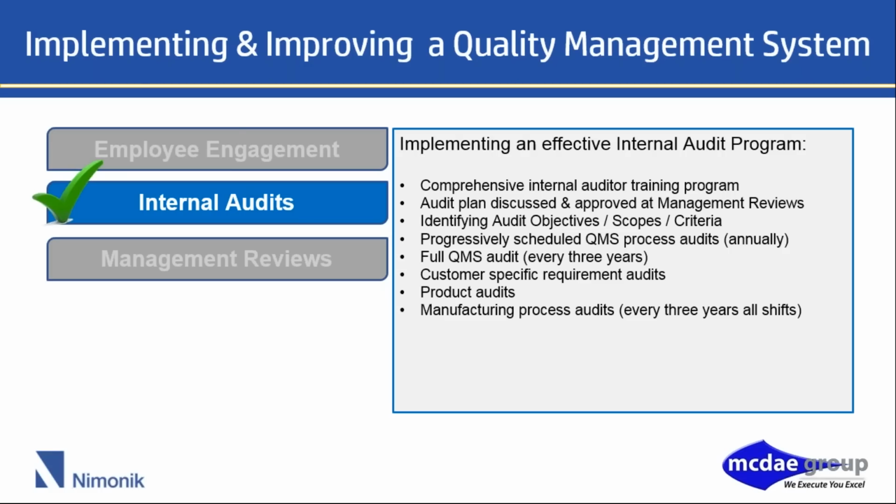You have to identify all objectives, scopes, criteria, progressively scheduled QMS, full QMS. The standard requirement is your full system has to be audited every 3 years. In my opinion, I think that's absolutely insane. And I encourage all of my clients to audit their entire quality management system every year. You're not required to, but I think it would be insane not to. That's just my opinion, though. It's just opinion on seeing all the systems that I've seen over the years.